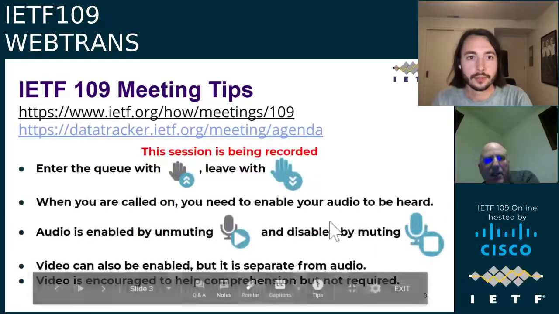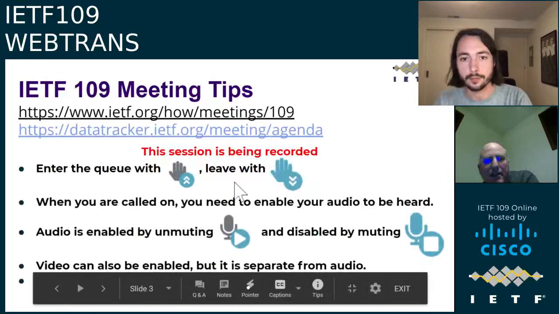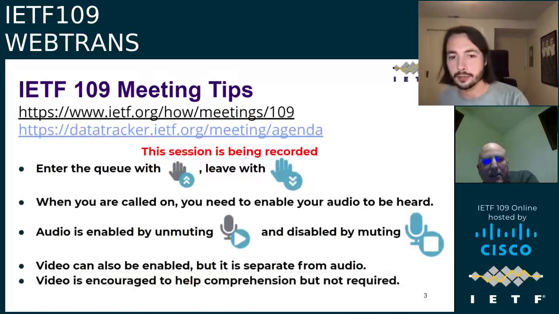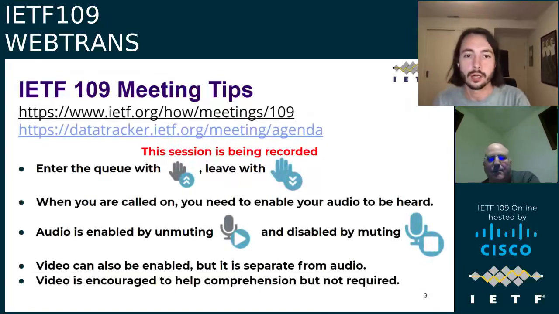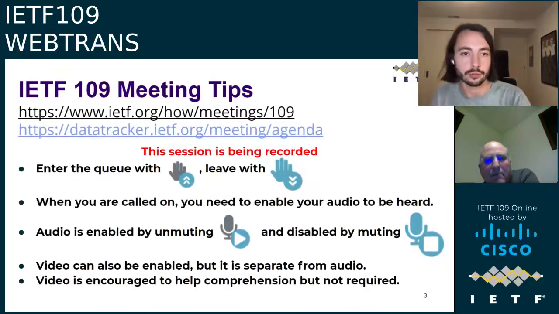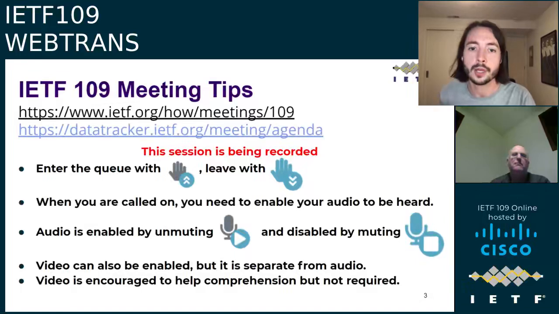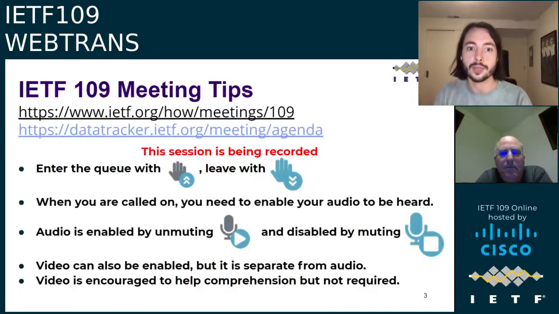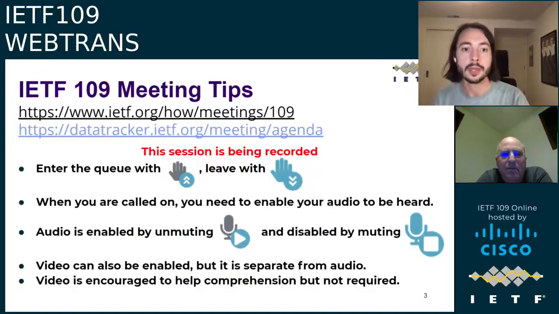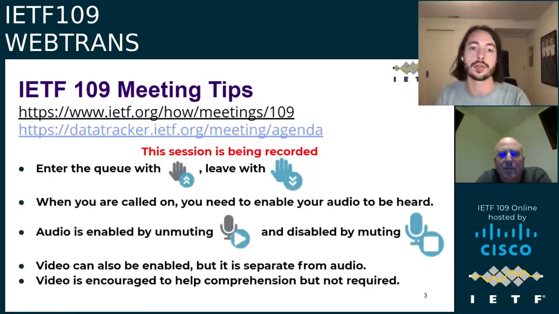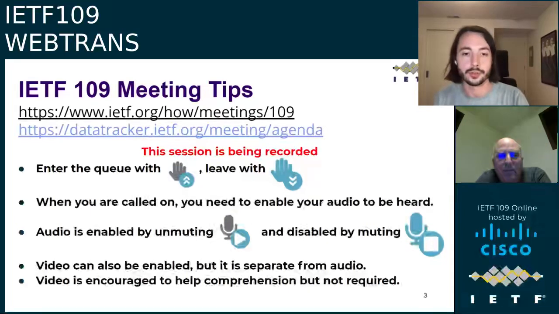David, do you want to give a few tips? So the Meet Echo tool makes sense, but it's not necessarily very intuitive. So you need to do separate things. Like if you want to speak, you need to first enter the queue, and then the chairs will call on you at some point. You'll have to manually leave the queue yourself when you're done speaking. But also, once we call on you, we'll just say something. We don't have a button to press to let you in like last time. So you need to enable your audio yourself by unmuting. So that's the button here. And then when you're done, you stop by saying you're done, and then you mute, and we'll move on to the next person.